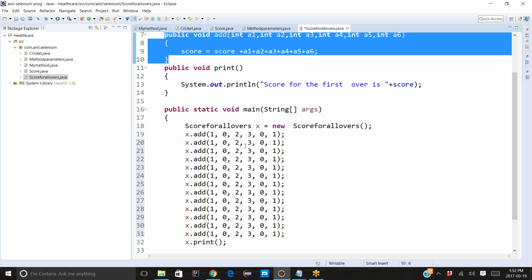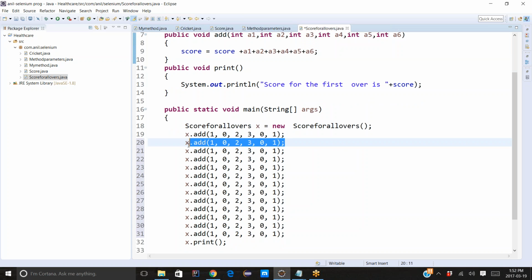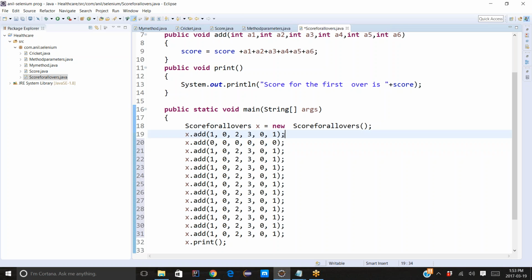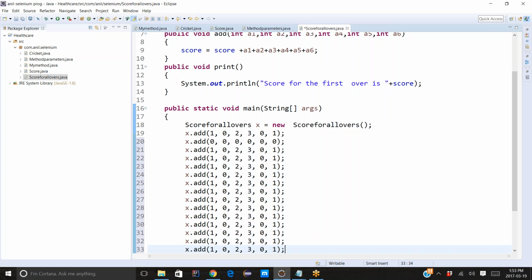Okay, for the second over, this is for the second over, right? If you want to change the second over, just change it. Sorry, not duck out. I mean to say he did not score anything. Maiden, right? What is maiden in cricket? Maiden is nothing but the batsman did not score anything. So how many overs? First over, second over, third over, fourth over, fifth over, sixth, seventh, eighth, ninth, 10th, 11th, 12th, 13th over. Okay, let's go for the 14th over and the 15th over. That's it. 15 overs.